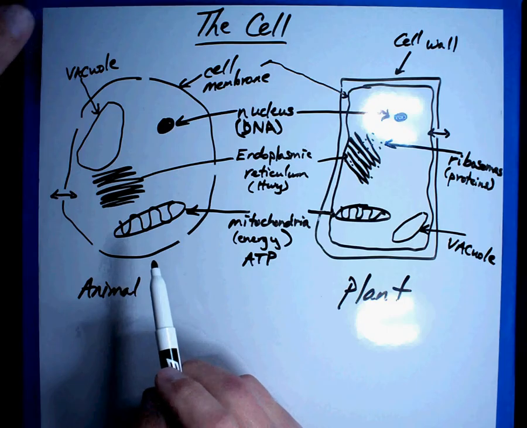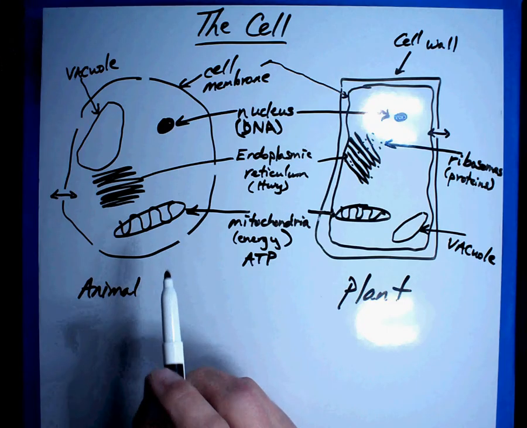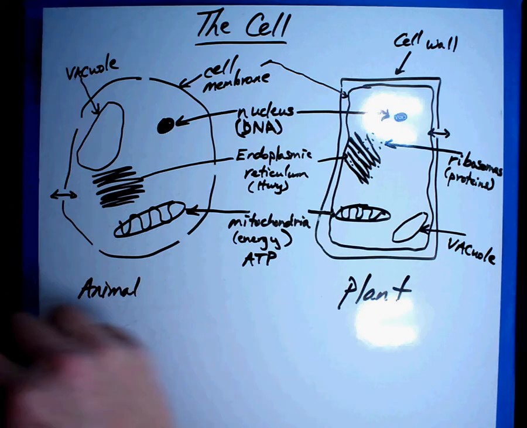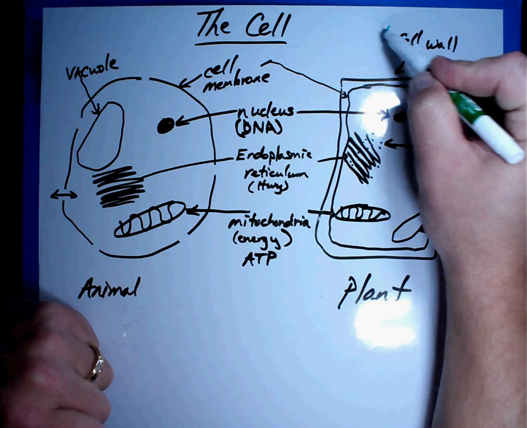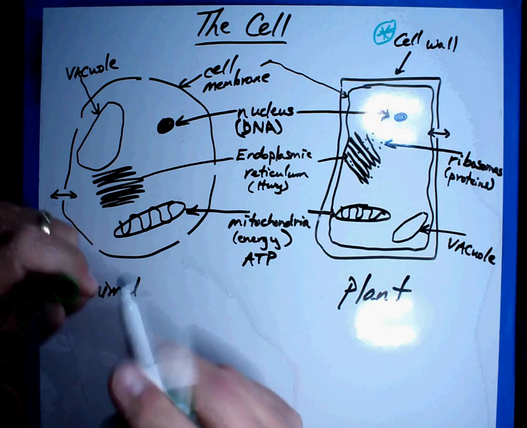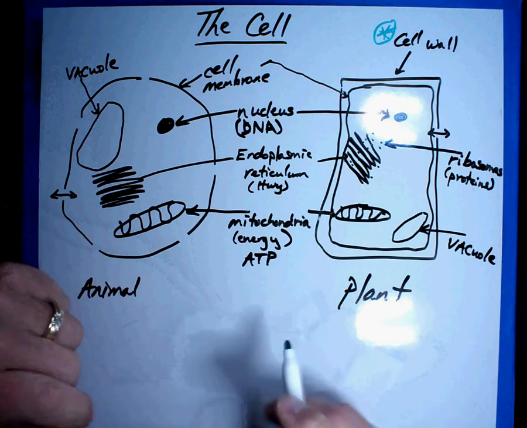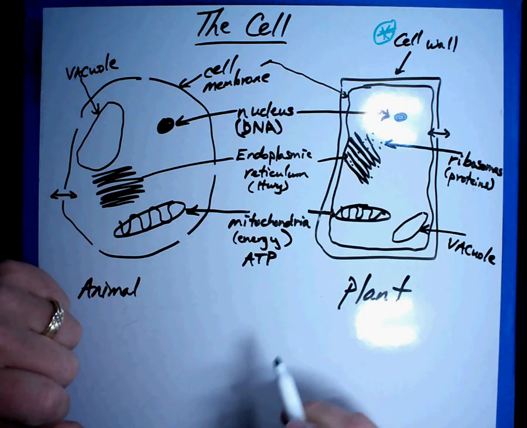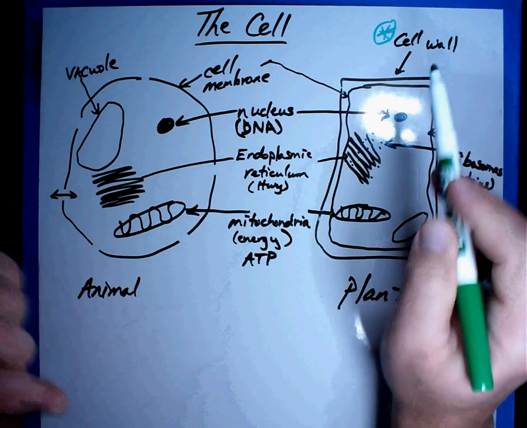Now, there are a couple other things that I'm going to show you, and I'm going to use a different color on purpose. I'm going to use this green color. I'm going to go ahead and put a star right here. And this star is going to be really important because that star means it's only located in the plant cell. So a cell wall, as we talked about a while ago, is only in the plant cell.